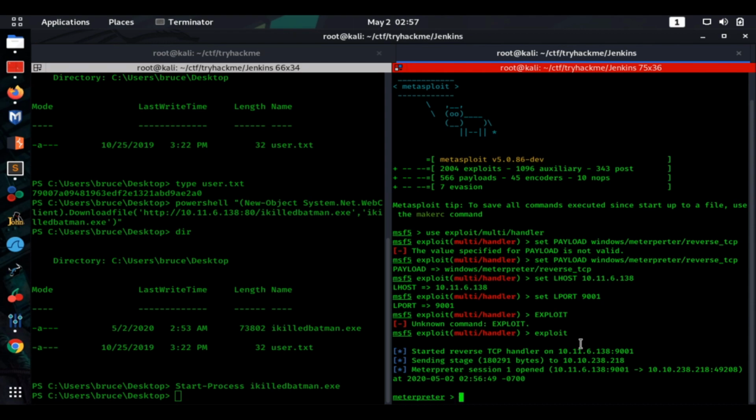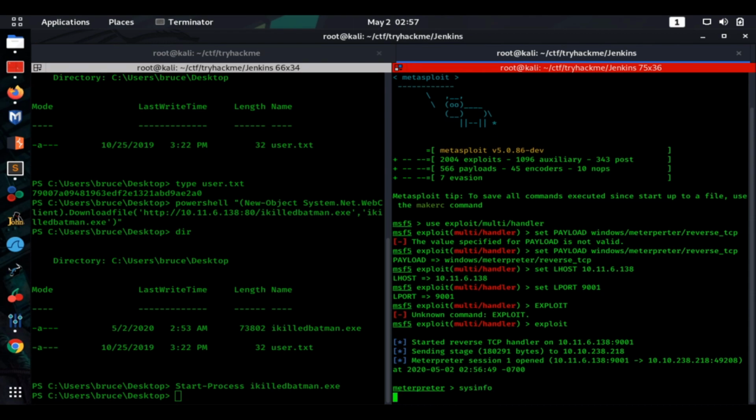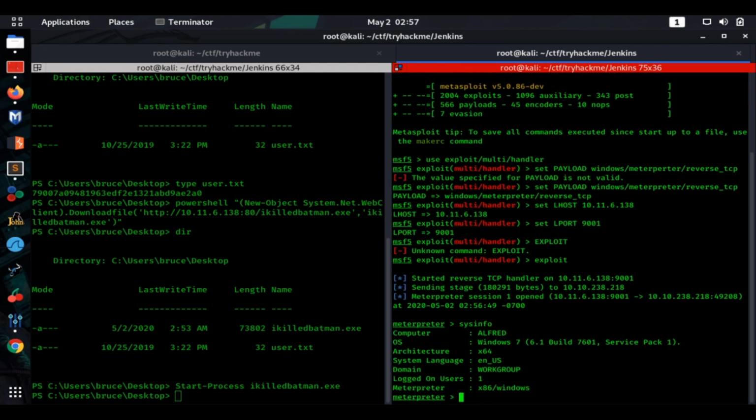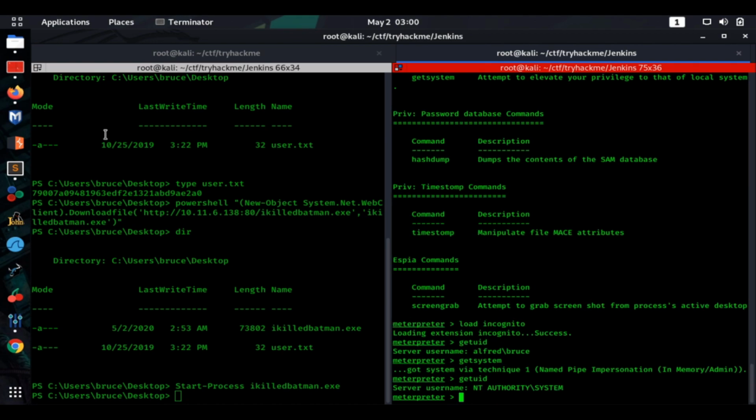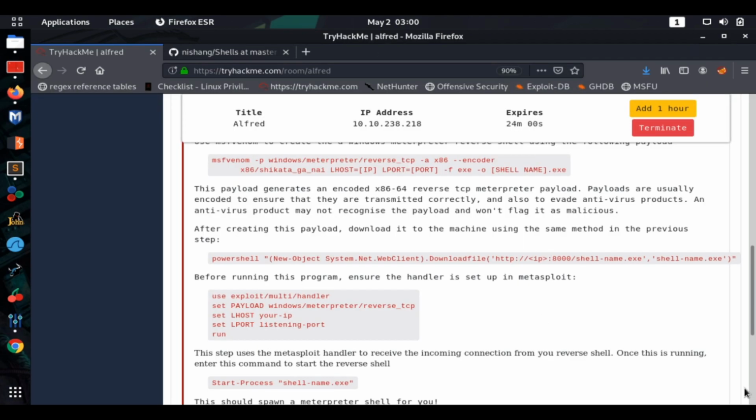Go ahead and type in sysinfo, make sure it is a Windows. You don't have to do that, but I like doing it just to double check. Here real quick, just double check everything.